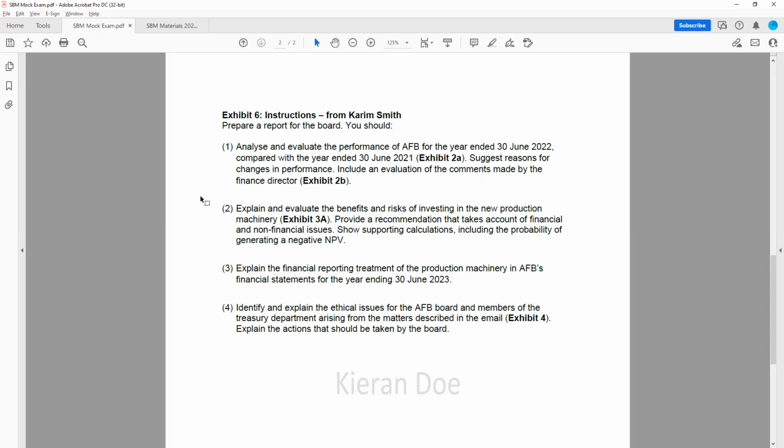And each question typically relates to a specific exhibit or several exhibits. Therefore you can see each question is broken down into several sub-questions. As I said, it's perhaps more appropriate to view SBM as having more like 6, 7, 8, 9, 10, perhaps as many as 12 questions within it.